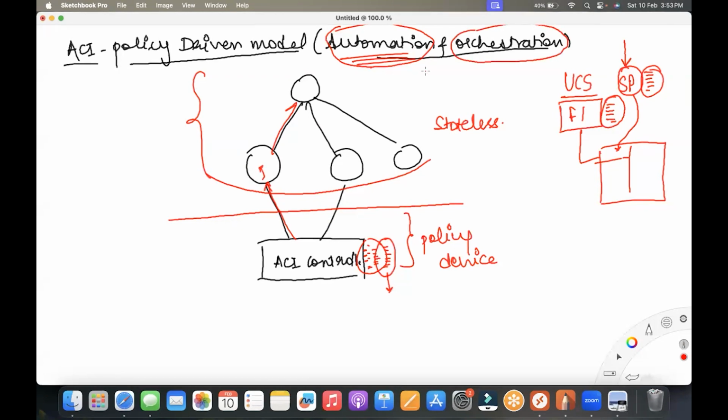What is orchestration or orchestrated? See, for example, you might have seen an orchestra event, right? Maybe on TV, you might have attended it live. You must have seen an orchestra. There are a lot of musicians, right? There is probably a guitarist or a pianist, somebody playing the flute, and a lot of different instruments. And in between all of those musicians, there's always one person. You might have seen one or maybe two people standing right in between, and they will have a wand in their hand. They will keep waving their wand, right?